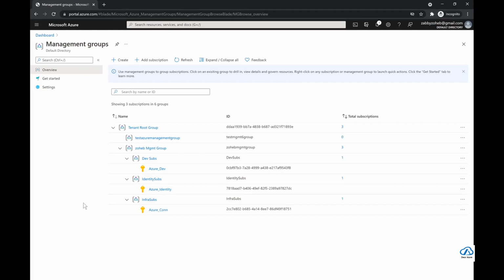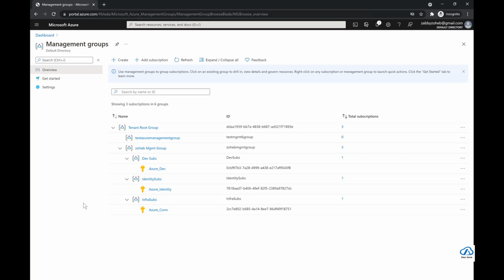These management groups can be defined in different ways. I have seen large organizations, enterprise customers, define them based on countries. So for example, if they're spread across 20 countries, rather than defining dev, identity, and infra like I have, they might define 20 country specific management groups.